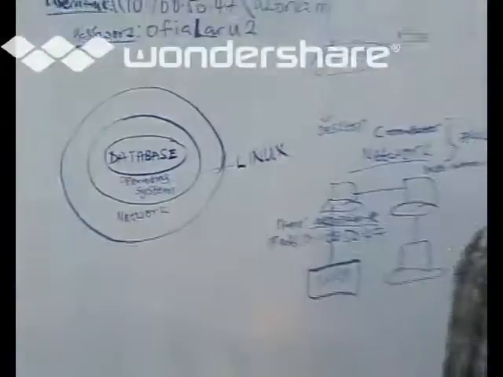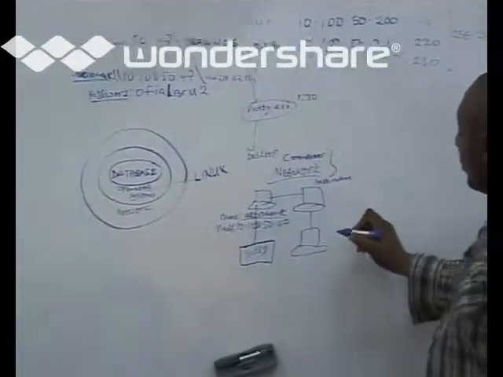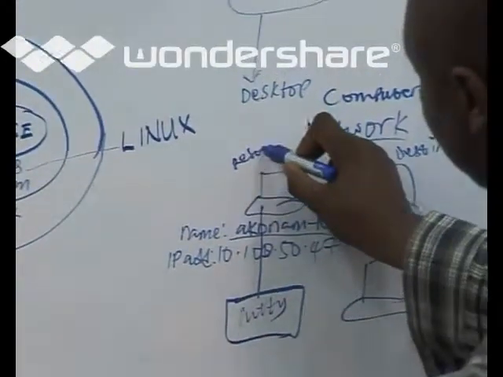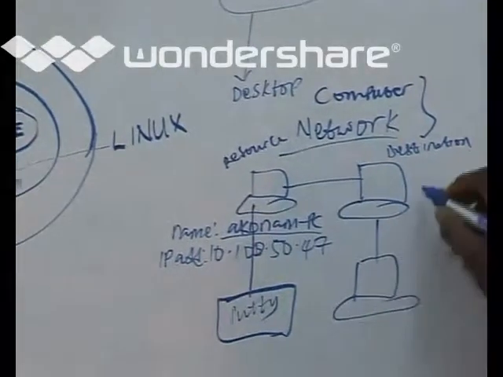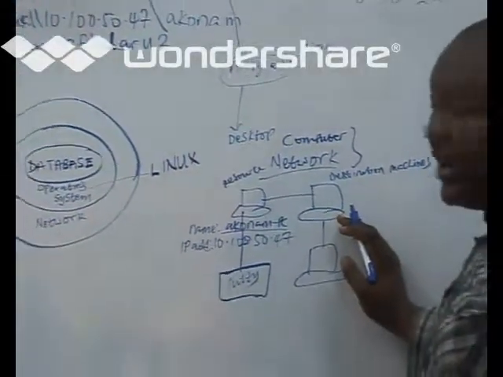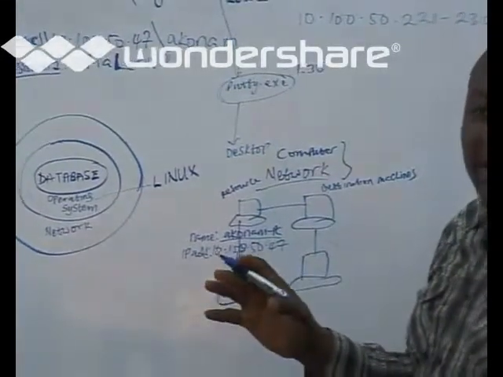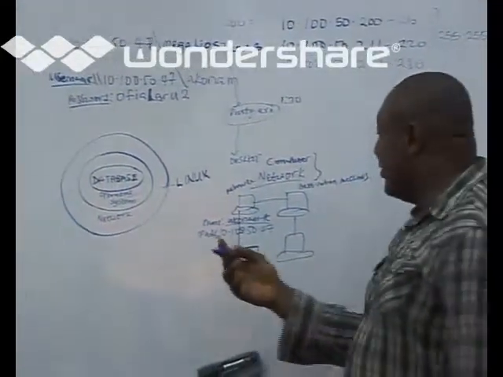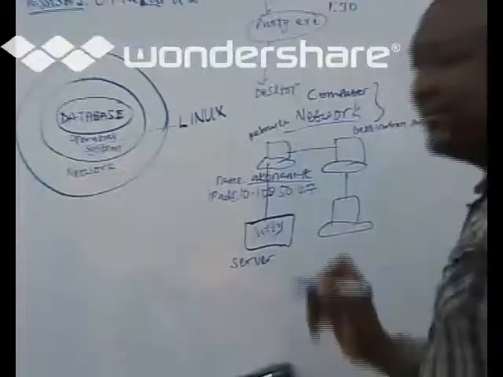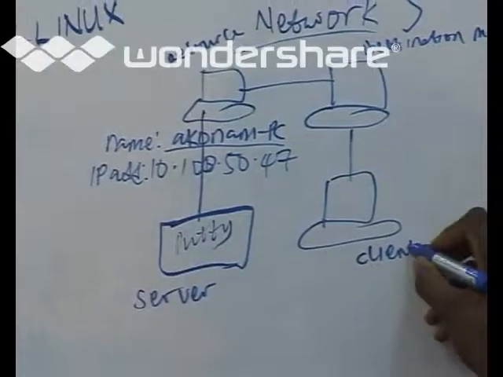We already said that the network allows us to share resources, right? And we've talked about the resource machine, and then the destination machines, which is where your own machines come in. Now, I'm just using less technical terminologies. If we use IT terminologies, this machine where you got this resource is usually referred to as a server, and your machines that we're connecting to this guy to copy are referred to as clients.